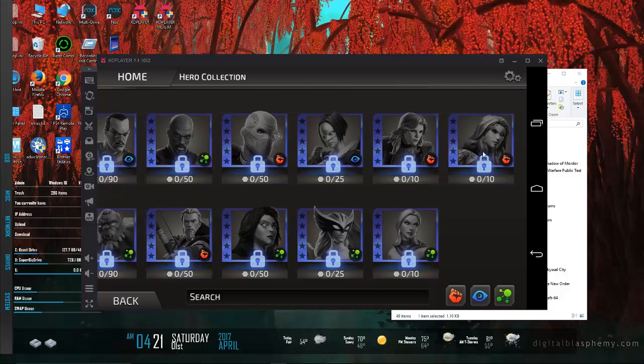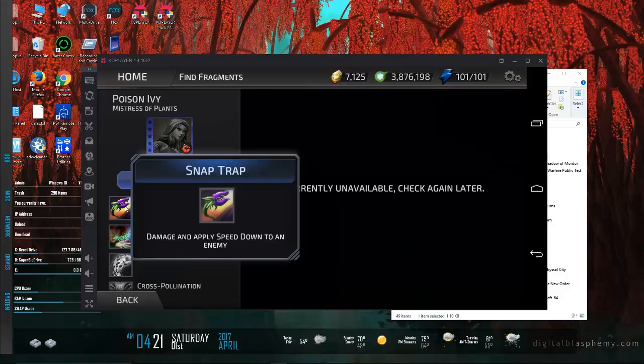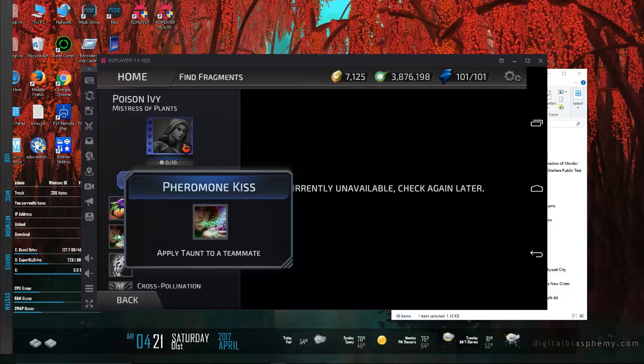Alright, so up next we have Poison Ivy over here. That's my guess. Alright. Snap Trap. I'm going to maybe predict a stun. Damage and apply speed down to an enemy. Alright, sorta close. Pheromone Kiss. Apply taunt to a teammate. Oh, wow. Okay, that is really cool.